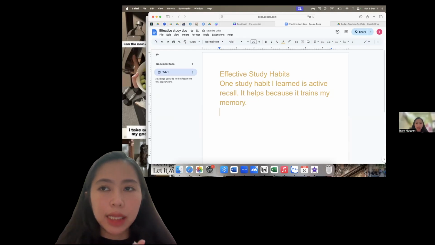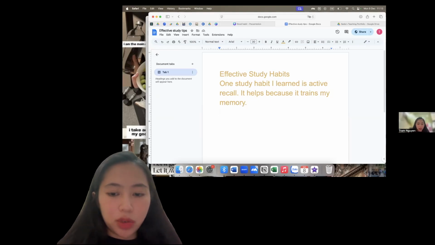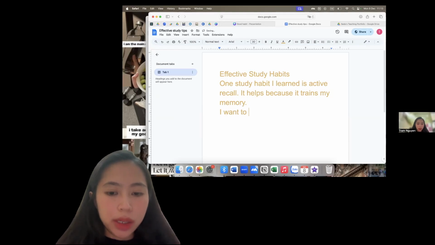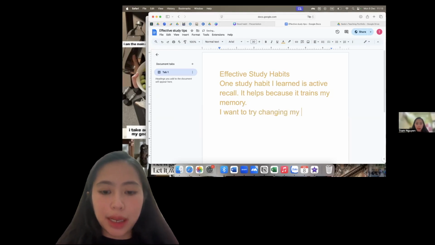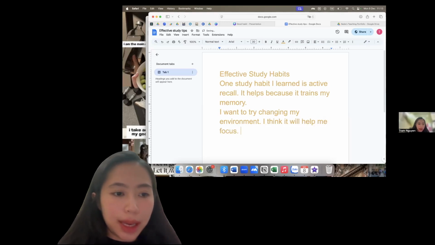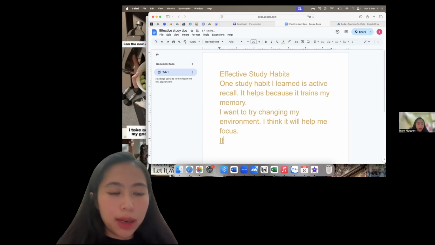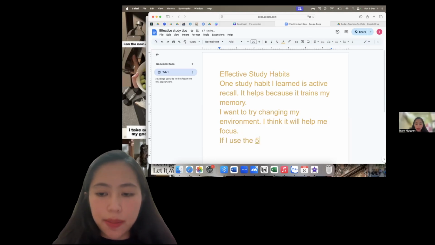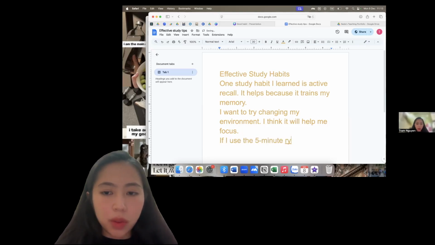Or for the second speaking frame, I can try like this. I want to try changing my environment. I think it will help me focus. Okay, and for the third one, if I use the 5-minute rule, I will stop procrastinating.